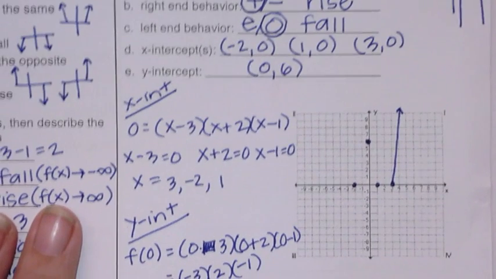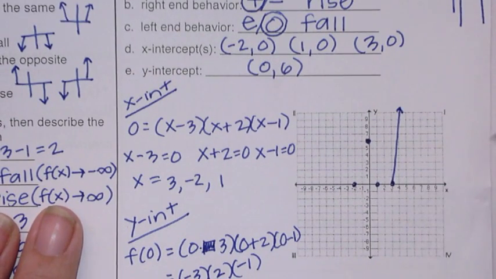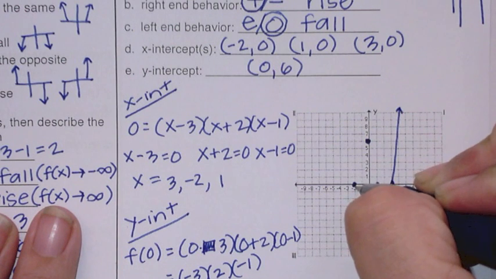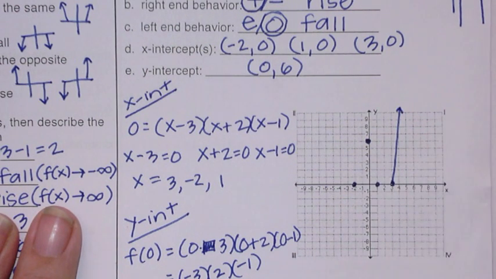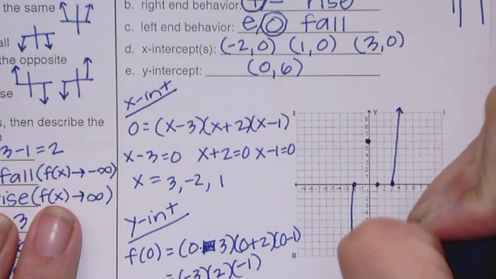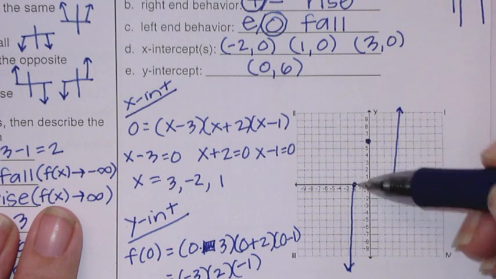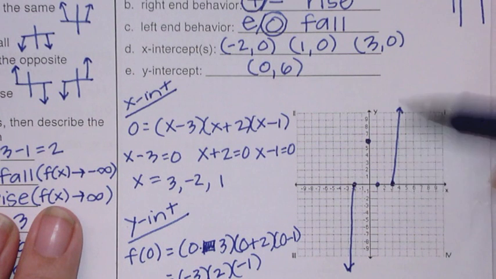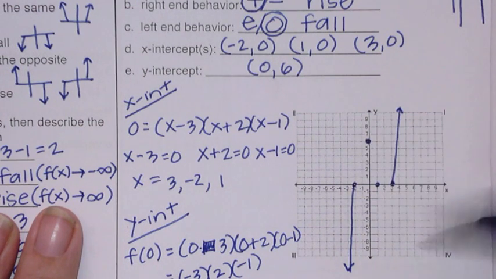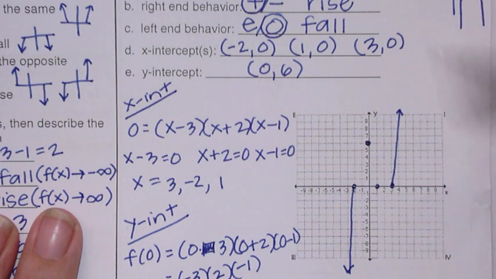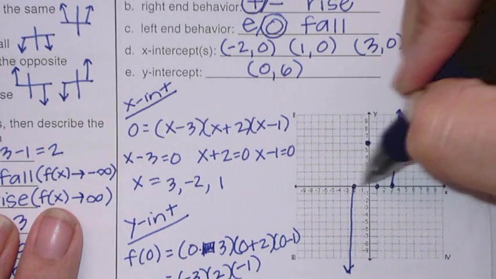You want to make sure that if you make a funky graph and it doesn't flow nicely, that you go back and erase it. But this is the furthest most to the left 0, so I'm going to make that one fall. This one rises to the right, so you go to the furthest right 0 and make it rise. The next thing I have to do is connect these dots, and I know that this graph can have at most 2 turns.